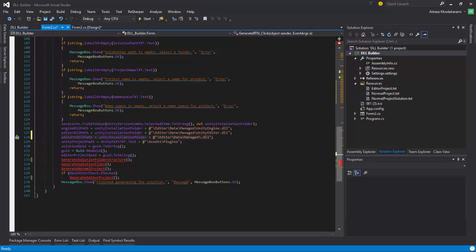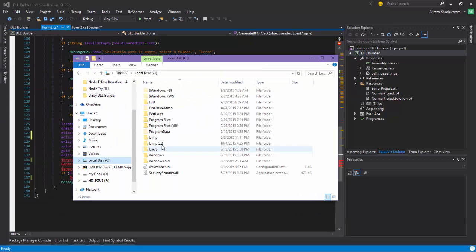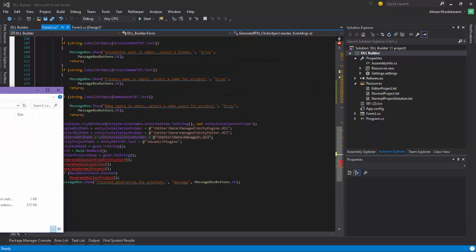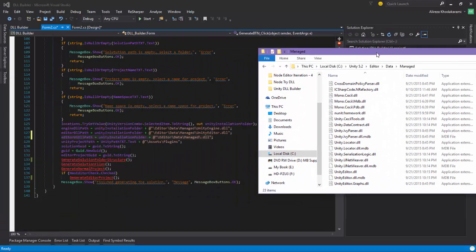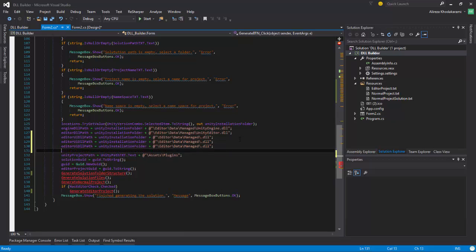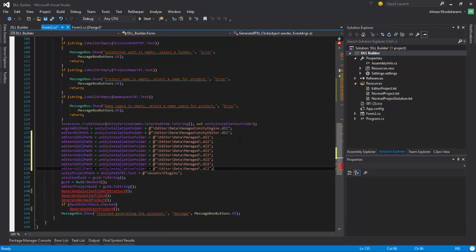Control C. So the first one is the editor UI DLL, and I need to go actually inside my Unity's installation folder. So editor data, to get the names from there. But before that, I will paste this guy time and time again.